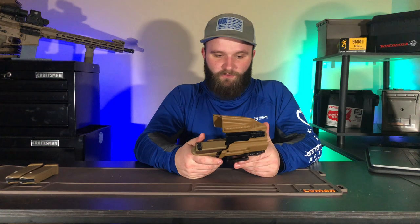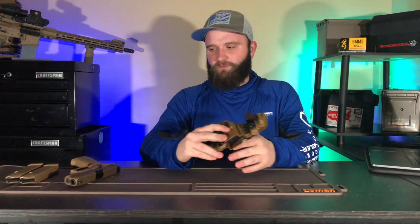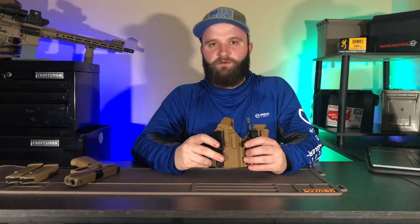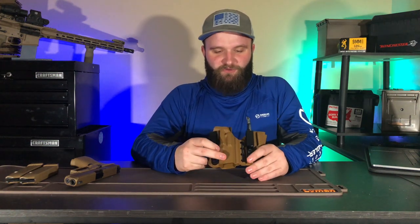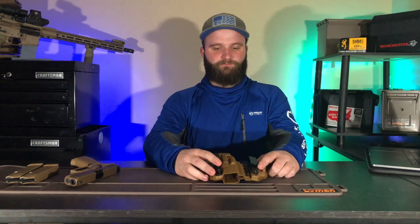I'm going to show you all with a few different outfits and let you see how it prints on me. Concealment across everything I wear is super important to me, and this holster does it pretty well. You might not have already been able to tell, but I am carrying in this holster right now. If I stick my belly out, you can kind of see the end of the gun butt.